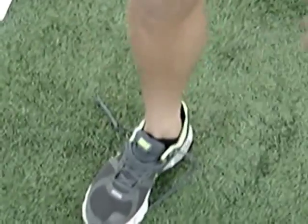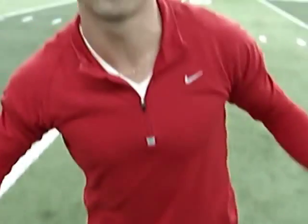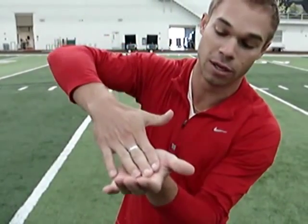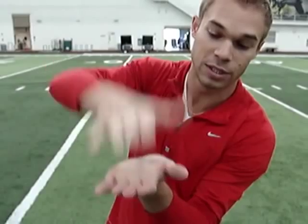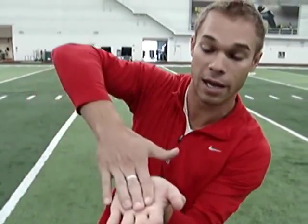Slide your foot in, lace it up. As I'm going throughout my daily routine, whether I'm walking around, lifting, running, as I move around, that's strengthening my arch. It's strengthening my calves, the toes. Basically, when my foot lands, it's a stronger position, and it forces my foot to be more responsive. Rather than sitting down and being flat-footed, I'm on my toes. I've got a strong arch, and it's extremely responsive in that athletic position. This is just a level one — I'm just getting used to them now. But I'm going to work my way up to a level six. Once I put my spikes on later in the spring, my foot's going to be so strong, I'm going to be up on my toes the entire time, not sitting down at all. It should be a more athletic, stronger, faster position.